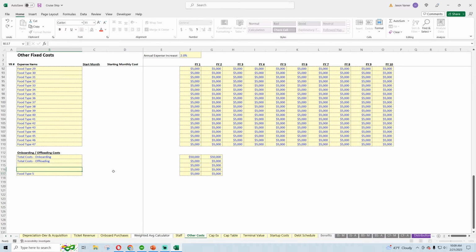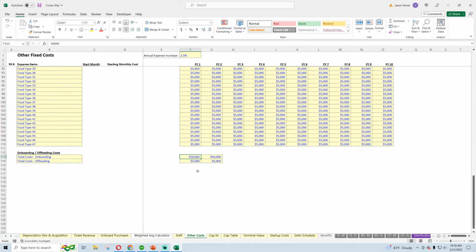Now, don't double count here. Obviously I'll explain this on the overview video, but if you're already accounting for these costs elsewhere, then don't also put them here. But if you haven't, and you want to say there are costs related to onboarding and offloading that I haven't accounted for anywhere else in the model.